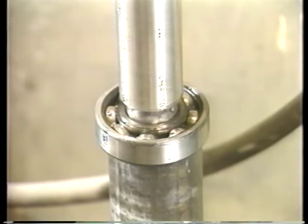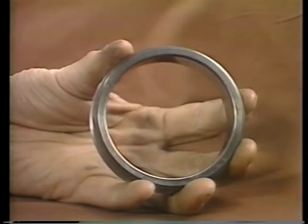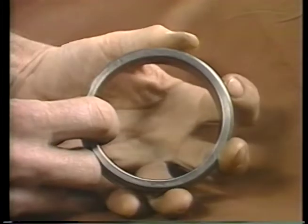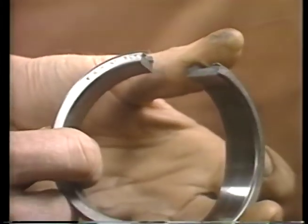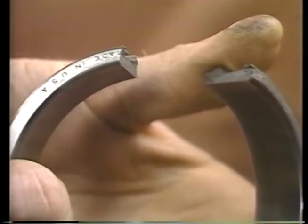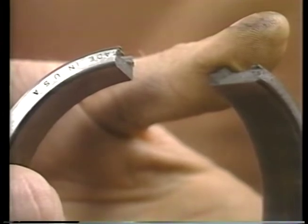Press fitting is another common way of locking a bearing race in place. The shaft is supplied slightly larger than the inner race, or the bore is made slightly smaller than the bearing outer race. Pressing bearings can involve very high forces and stresses on the bearing. If rolling element bearings are pressed on incorrectly, they may break or be damaged so that wear leads to premature failure. Here are some points to remember.